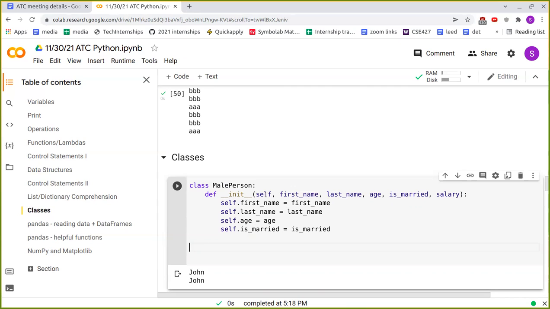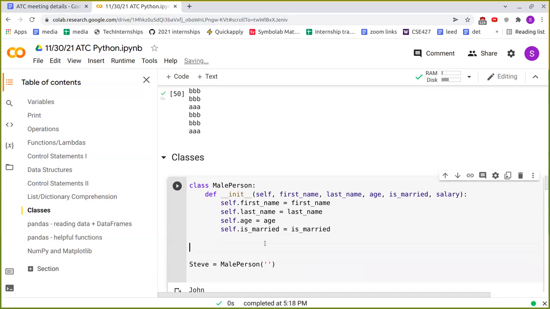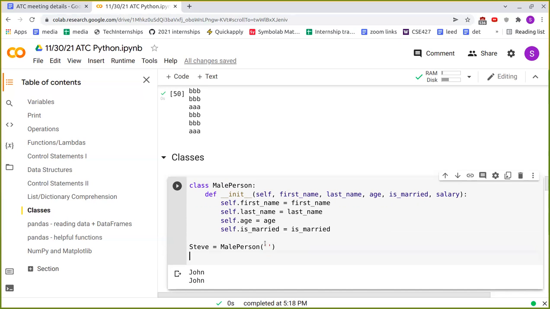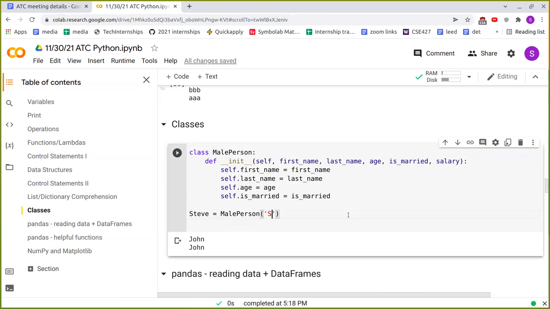Okay, so how do we initialize this person? Let's name him Steve. So let's create an object person called Steve, and we don't have to pass self in. Actually, no, I'll go over it later. Let me explain the self thing later. One second, let's go over this first. So his name is Steve. His last name is Jones. So let's make him Steve Jones.